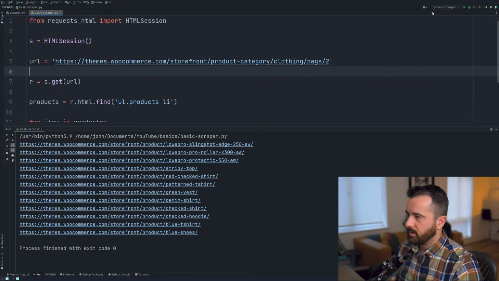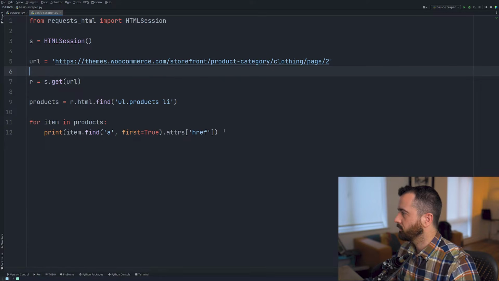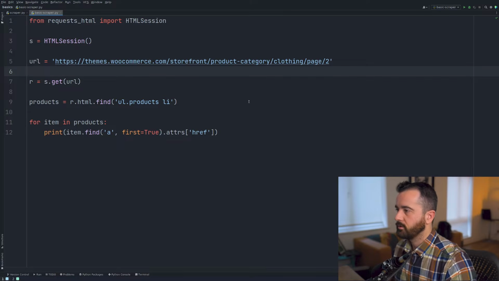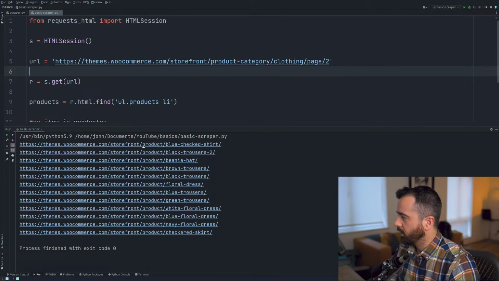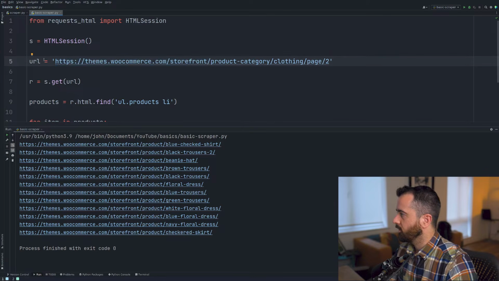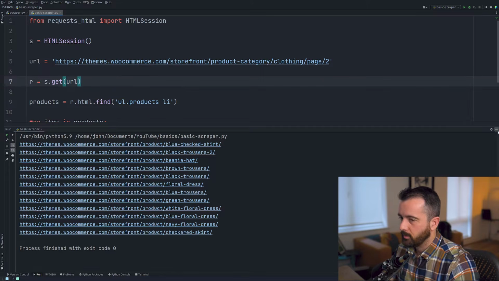So what I'm going to do is just change the URL to 2. And there is the second list of links to each product. So we've successfully managed to write some code that is going to find all of the actual links to the products on each of the pages. So we've actually started quite well here. Now, sometimes you might not have a complete link. So I'll just show you that again. You can see we've got the full link here. Sometimes you only get the end part, and all you need to do is copy this part and add it to the front. So you might create a base URL variable that has this part on it, so you can just concatenate them together. But this one has the full link, so we're good with that.